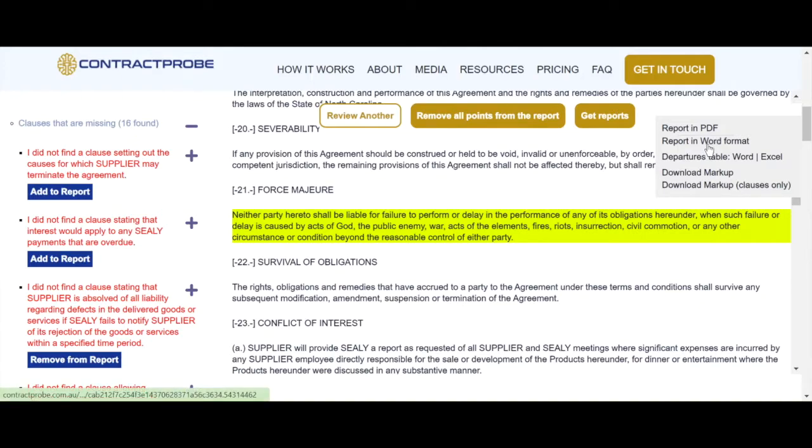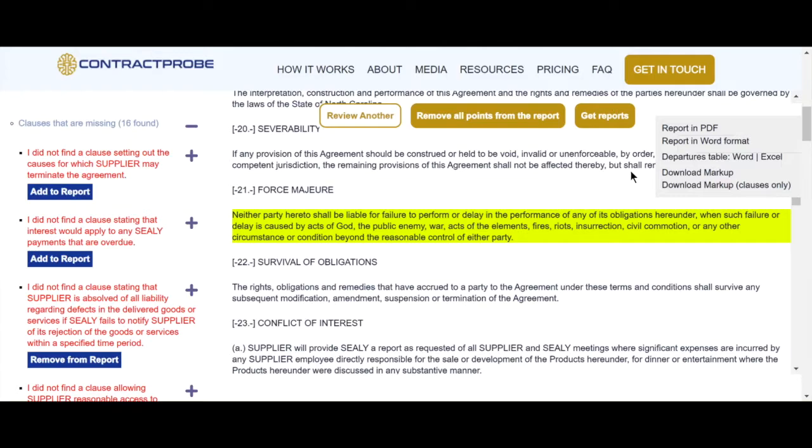Similarly, you can get the report in Word format by clicking on this tab, and it will be downloaded to you in Word format, and that will then be something that you can take the report and edit as a normal Word document on your screen, but it is again still the report, just packaged up in a different format. The output reports which are perhaps most useful for people when replying to another party's documents are either the departures table formats or the markups. So let's look at those now.